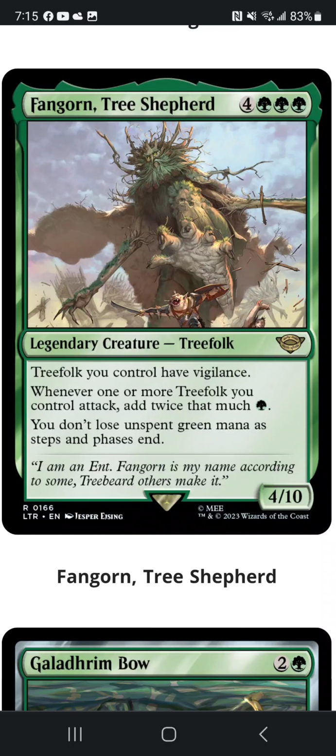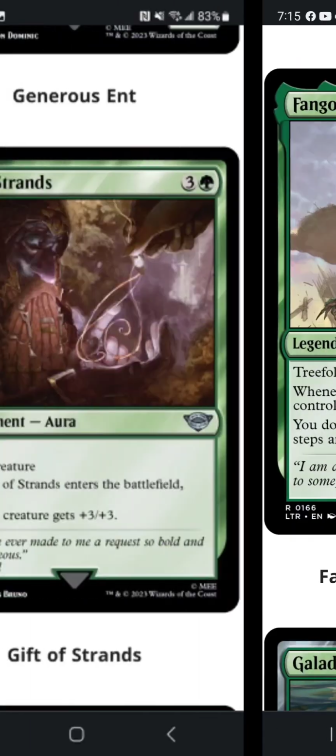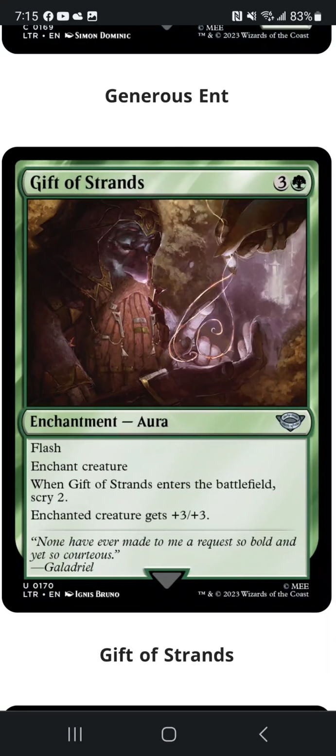You don't lose unspent green mana as steps and phases end. So that's really cool too. And also, by the way, Fangorn is a 4/10. So 4 is a pretty good amount of power, but 10 is a ton of toughness. So he's going to be sitting there unless somebody can blast him away with a destroy creature or exile or something. He's going to be hard to knock down just in basic creature fighting. He's going to be a great wall to protect you too.